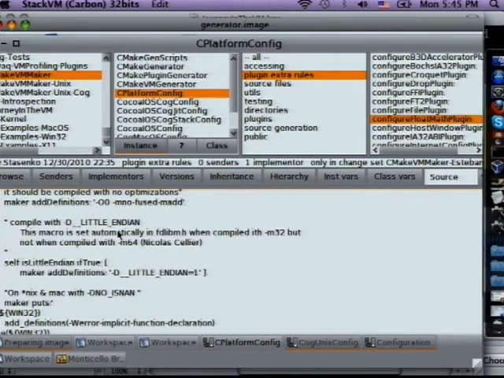But for things like simulation, code management and source management, it's more appropriate to implement plugins in Slang. Maybe some day we can retarget the code generation to some different backend, so we could use direct native code generation for everything in VM Maker instead of generating C sources. This will play a key role, because if you can translate all the sources of the virtual machine directly to native code or to some other language, because C is not a silver bullet.